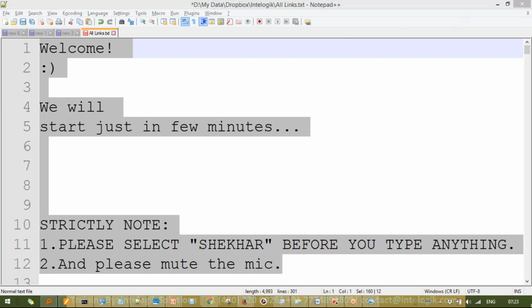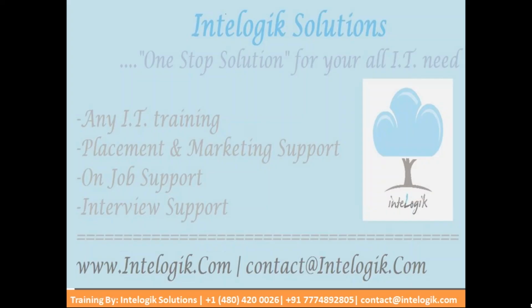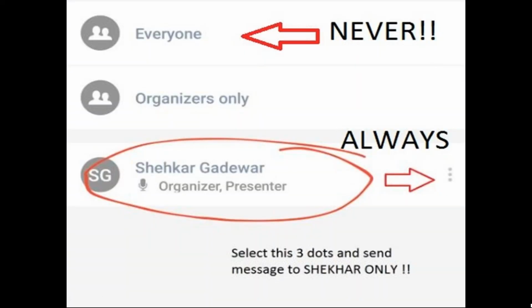Quickly select Shekhar while typing, and if you are able to see something like this, then note that you are going to use the always option, the three dots, and then we are going to type, not the first one. Okay, so immediately do that, so that you will not cause any kind of disturbance to the session. And now let's continue. Remember, every time whenever you log in.